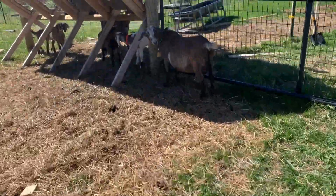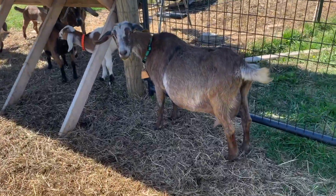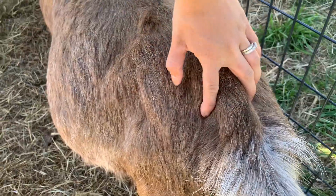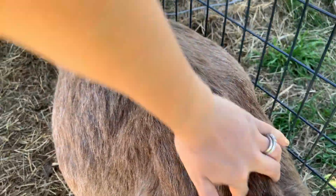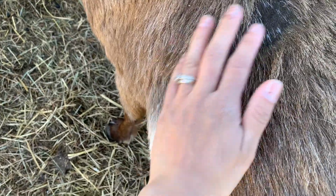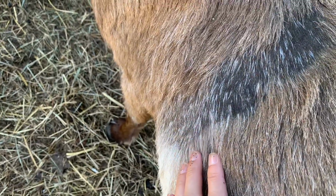Hey mama, when are you having the babies? See how you're doing, mama? Still got your ligaments. Her fur's getting better here, it's growing in. We're still giving her the zinc.